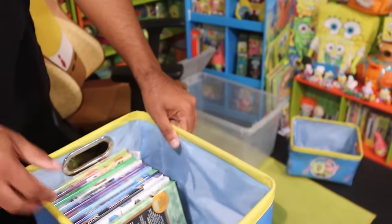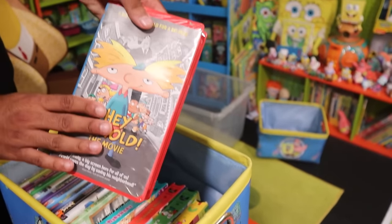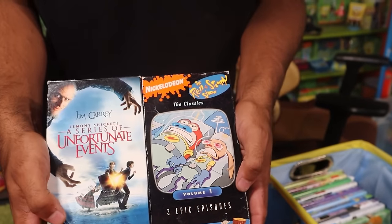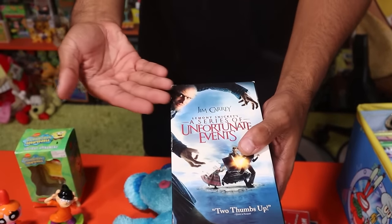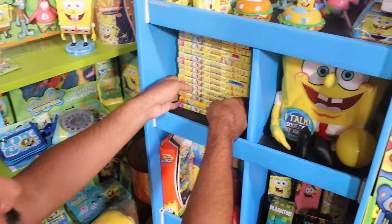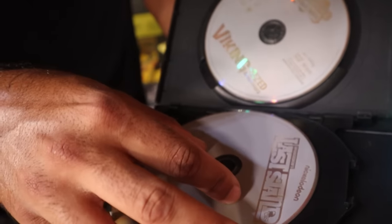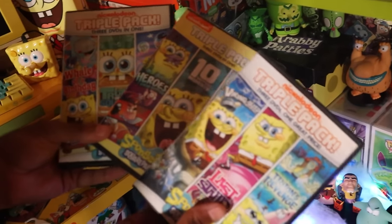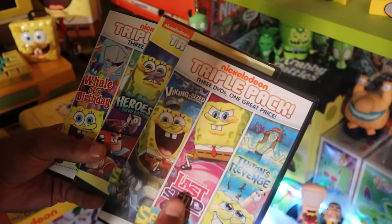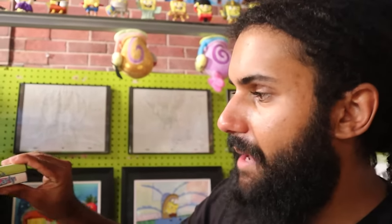For the DVDs I'm putting them in one of our SpongeBob bins — we fill these up and then eventually organize them. We'll be getting a second filing cabinet just for media. We're adding some VHS tapes in there as well, especially the Nick Jr. ones. And these two special ones — the Sam & Cat VHS and Lemony Snicket VHS — are going in the background area with other media I plan on watching very soon, since I've never seen Lemony Snicket on VHS before.